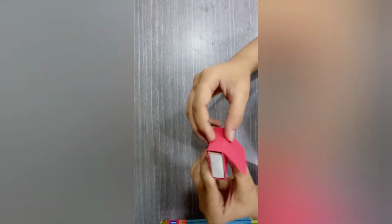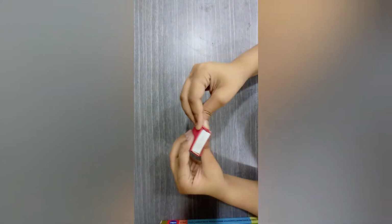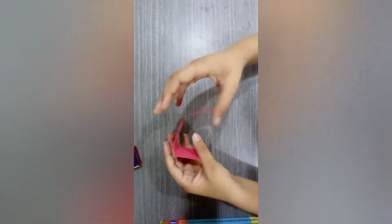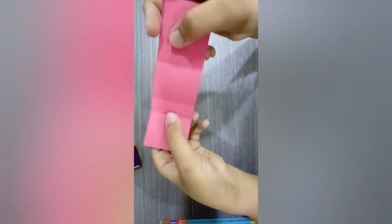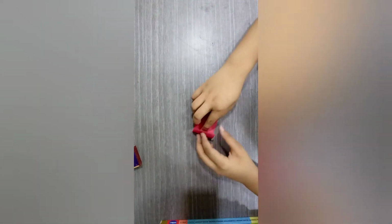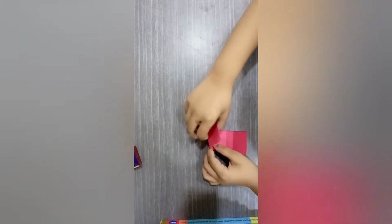Now after folding it again, it will cover the whole matchbox. Wait a minute, it will take a bit of the shape of the matchbox. Then see, a few lines will come here, here, here and here. So fold it according to those lines in this way.